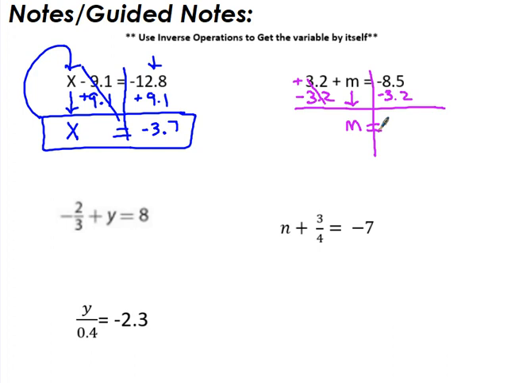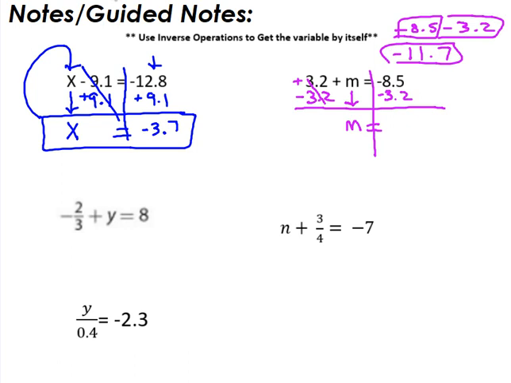So this is kind of confusing because over here we said we had to add 9.1, but we really did subtraction. Over here we're saying we're going to subtract, but we're actually going to do addition. If I pull this off to the side here, negative 8.5 minus 3.2. I have 8.5 negatives. I have 3.2 negatives. I have a lot of negatives that I'm combining here. So I'm really going to add these to get 11.7 and keep the sign of my number as negative 11.7.